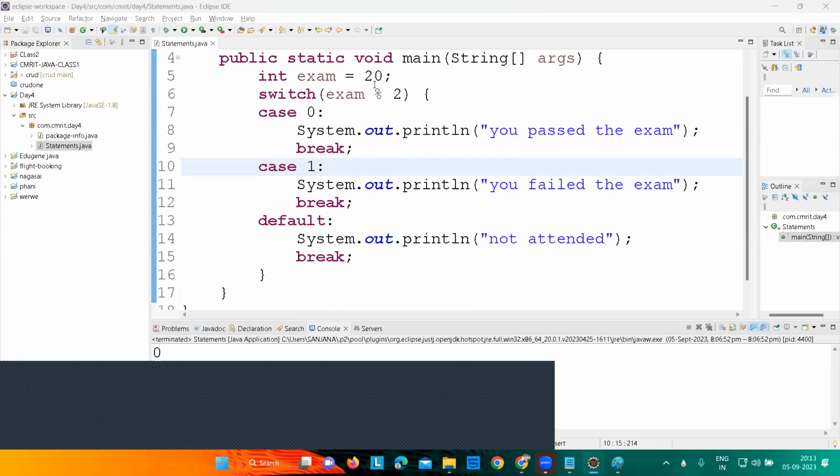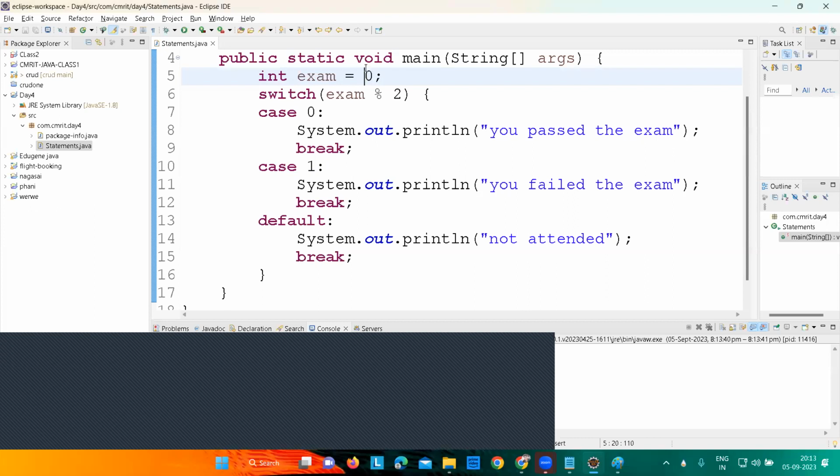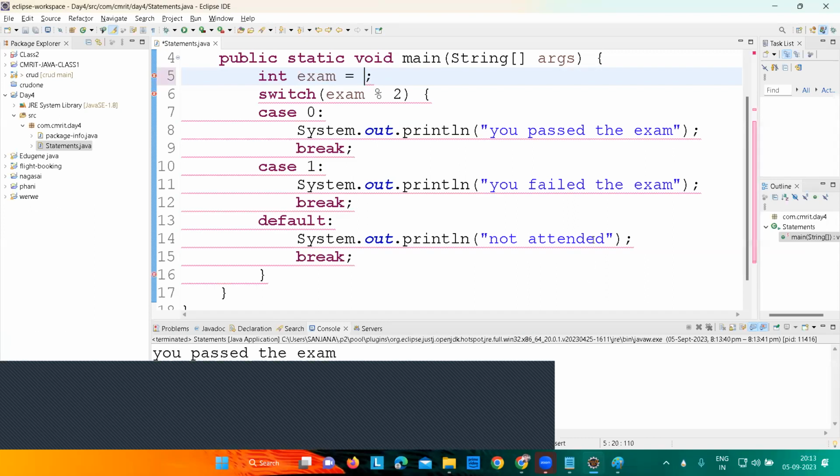See, if I convert this one to 0, we can write for this one case 0.